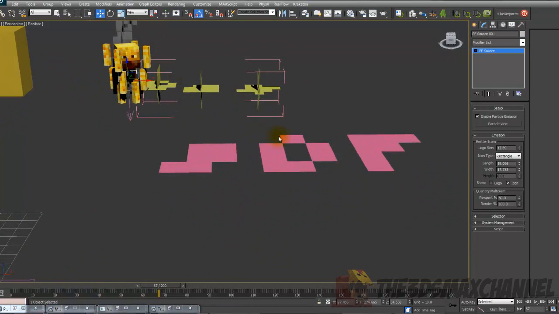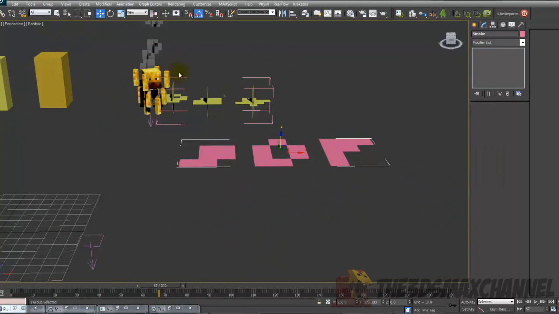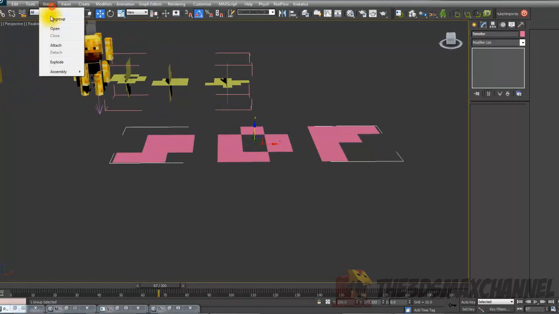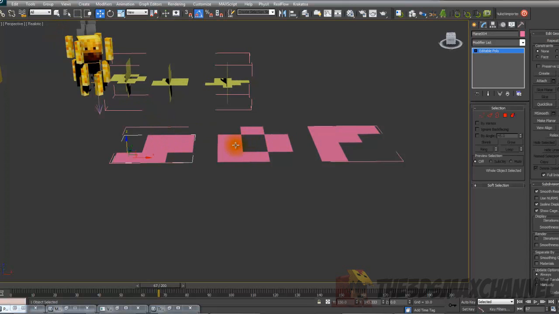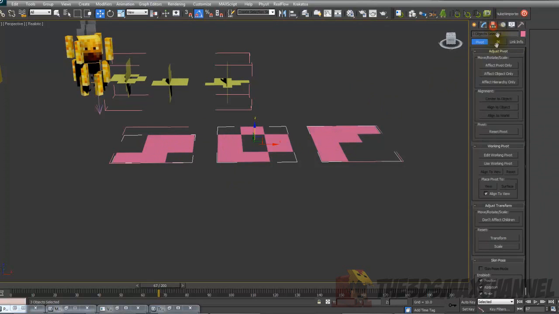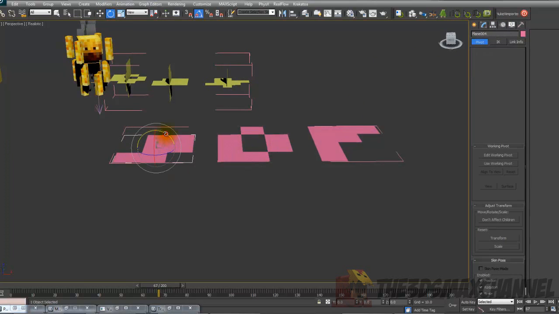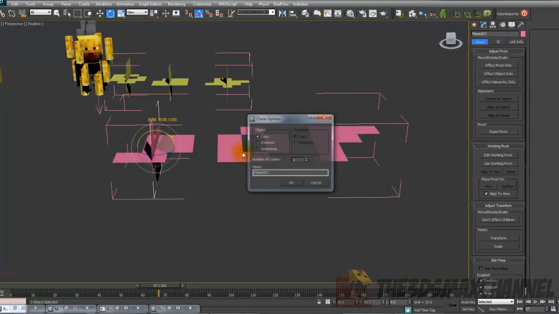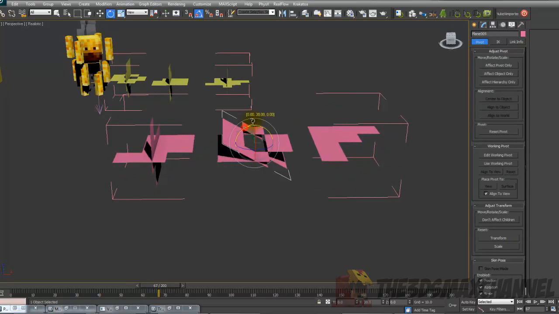So if you want to do that, just go into your group of smokes, go to the group toolbar and click open, and with all of them selected, go to the hierarchy, effect pivot only, center the pivot, and then rotate them, holding down shift, by 90 degrees if you want to. You don't have to do this, it's an option that you can do.